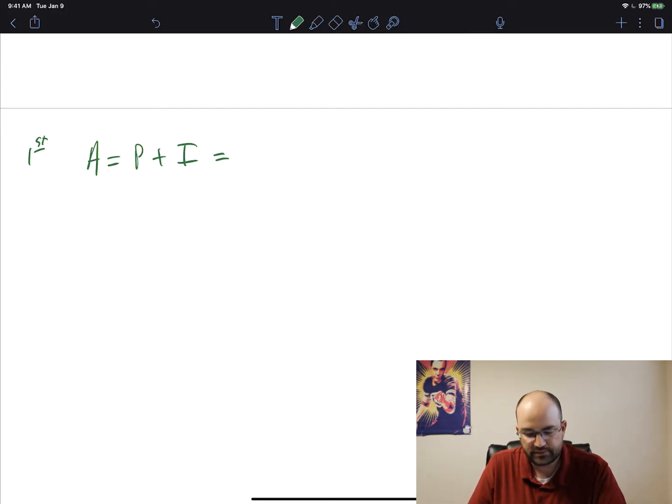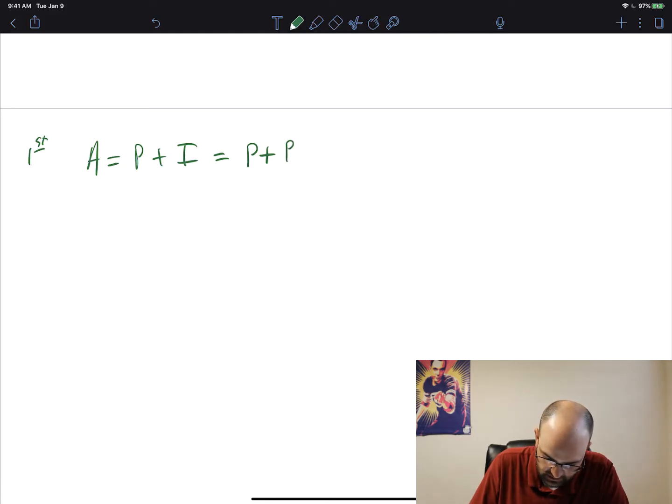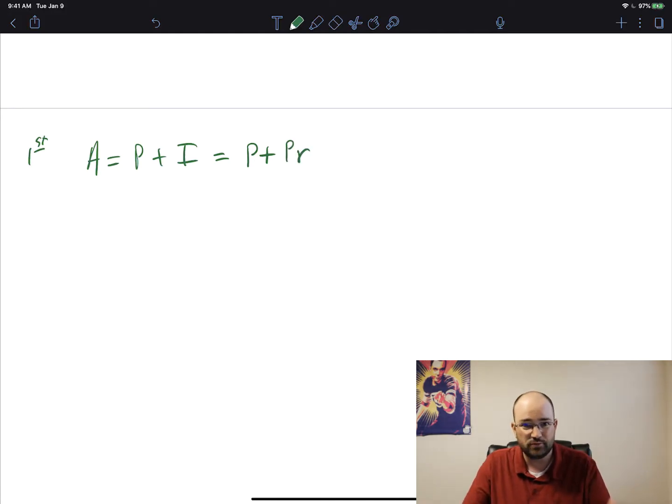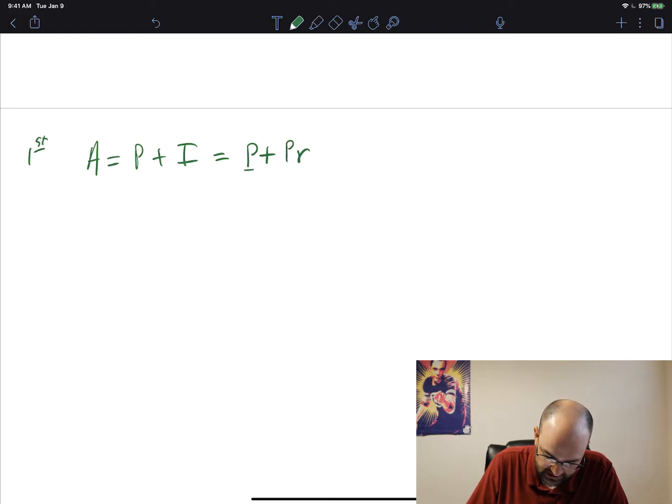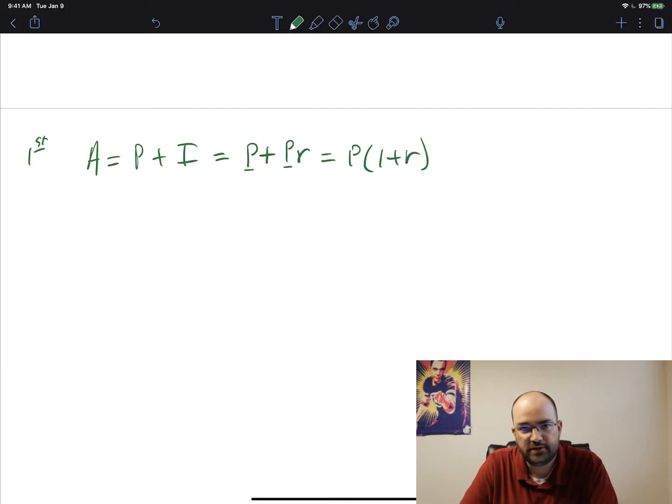we have the principal plus however much interest is earned. But because we're working with simple interest at this point, because it's still the first period, that means that this would be P plus whatever the interest would be for simple interest, which is P, R, and T. But T in this case would be 1 because I'm defining time to be 1 for now. So notice that between these two there's a common factor of P, and I can factor that out, and I'm left with P times 1 plus R. Good.